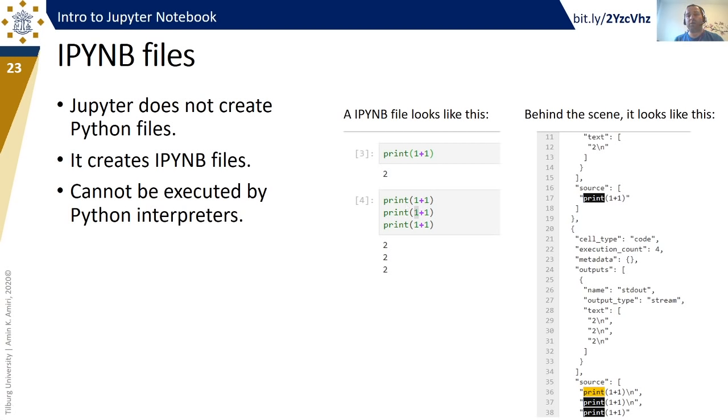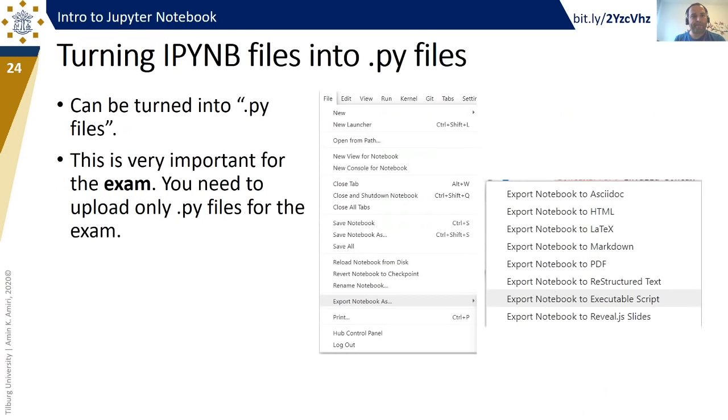Because in the exam I use Visual Studio Code to run your files, you cannot upload IPYNB files. You see, behind the scenes, IPYNB files are like JSON files. You see, it's not Python here. So therefore, we cannot execute this file using Visual Studio Code.